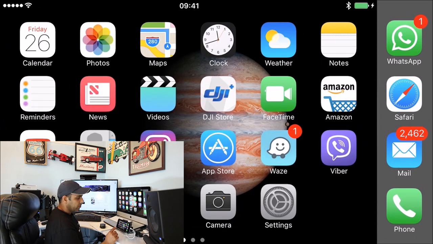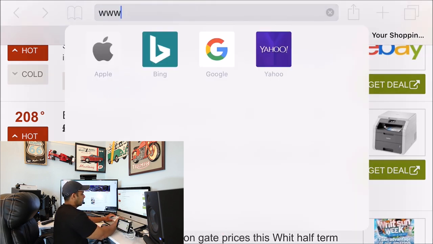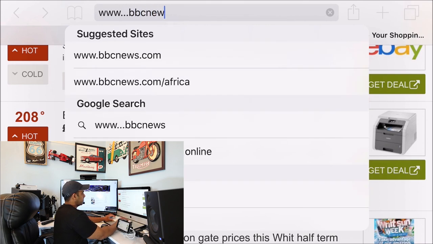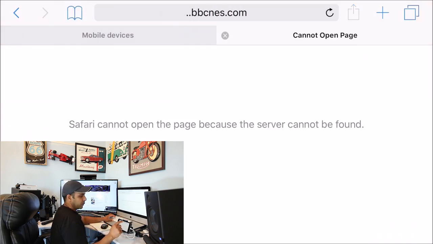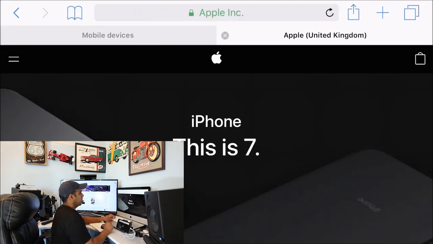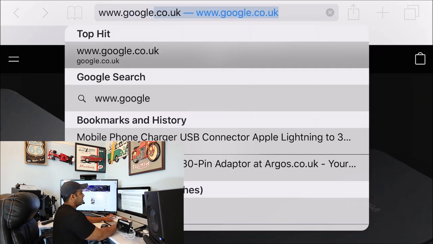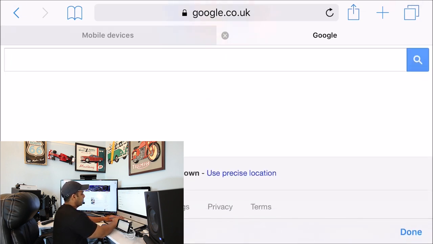And then you can basically do browsing faster, like on a larger screen and stuff. And let me just go here and type whatever. Okay. Let me just type Apple. Let's go on Apple Store. And let's go to Google. And let's press enter. And let's just type anything into Google, like iPhone 7 Plus.